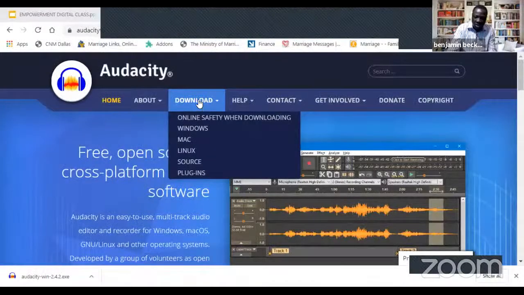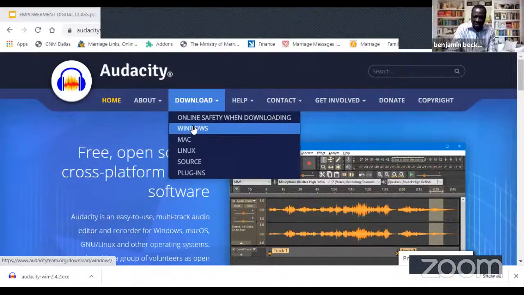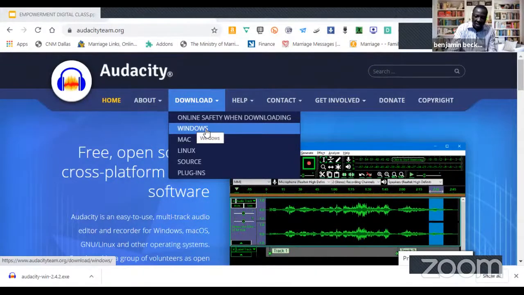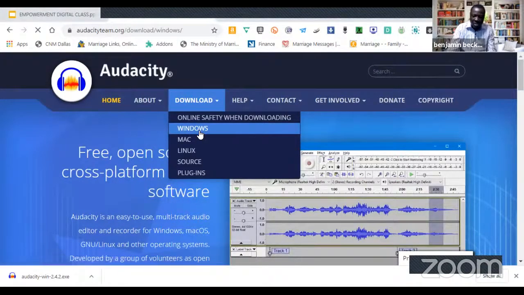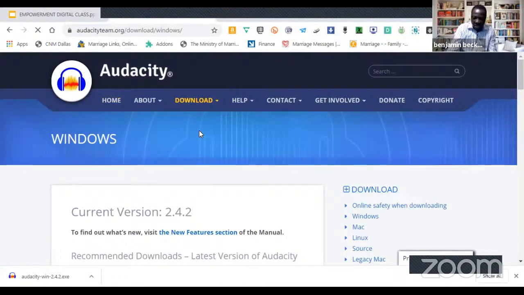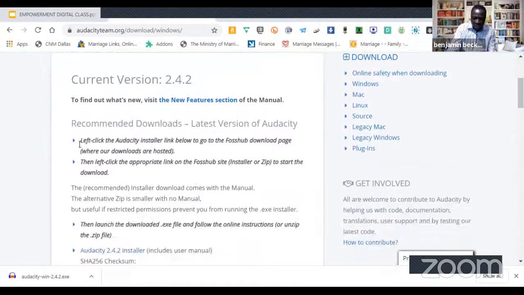All right, we're almost there. AudacityTeam.org. Then once you get there, you click on download. If you are using Windows, download the Windows version. If you are using a Mac, download the Mac version. Mine is Windows, so I'm going to use Windows. Once you click that, it will bring you here.